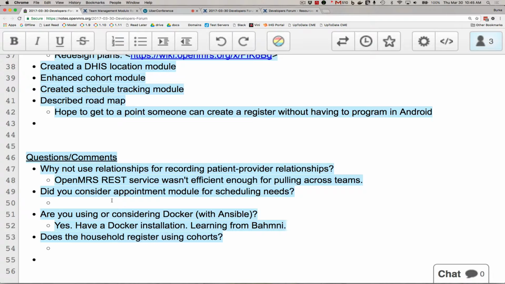We explored the appointment module. Actually, I've kind of forgotten why we didn't try that, but our scheduling needs were mostly based on a health schedule, and we need to track complete status, whether a schedule is upcoming, or whether it's due or has gone beyond that or has expired, and we were maintaining who has scheduled that, and who is responsible to look after that, and all that.